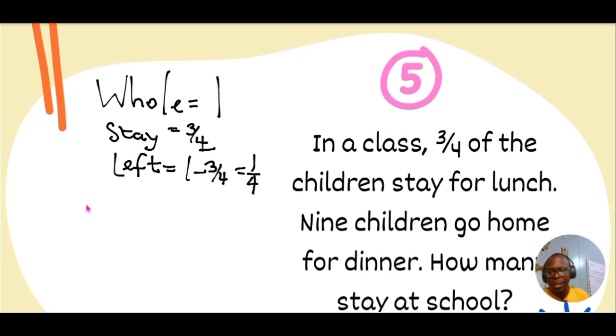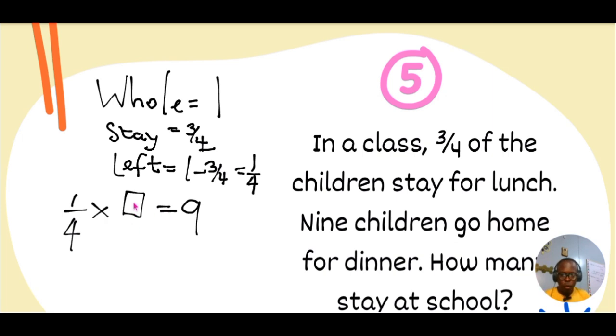Now we also know that we don't know the exact number of the kids, and that is what we are asked to look for, the exact number of the kids that stay. So I can do it in 2 ways. It's that I go through a longer method, which would involve me saying those that left, they are 1 over 4 of the total number, and that is 9. So 1 over 4 are the ones that went home, multiplied by the total number, which we don't know, and that gave us 9.